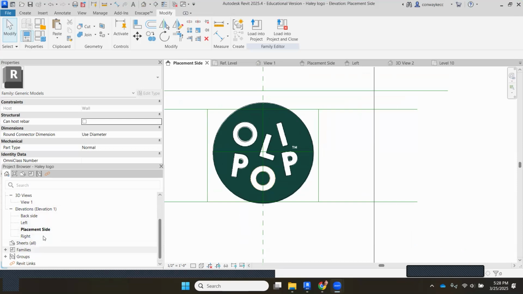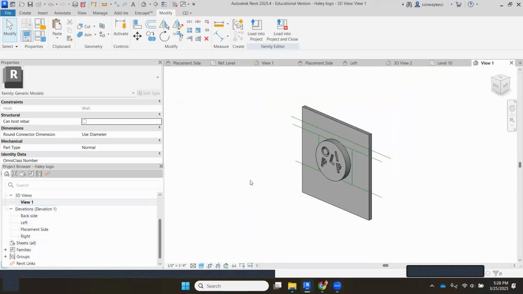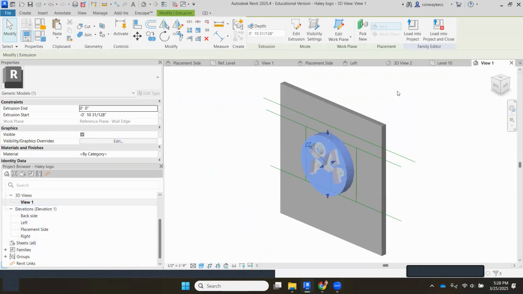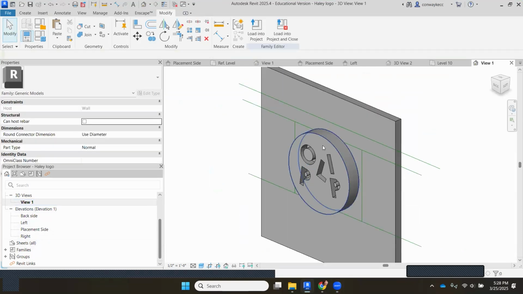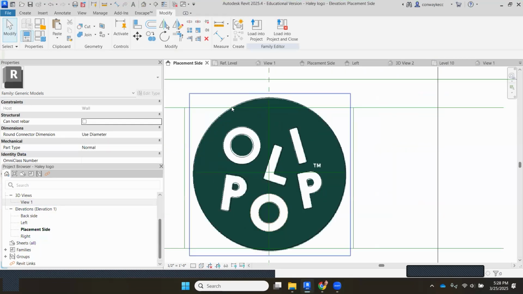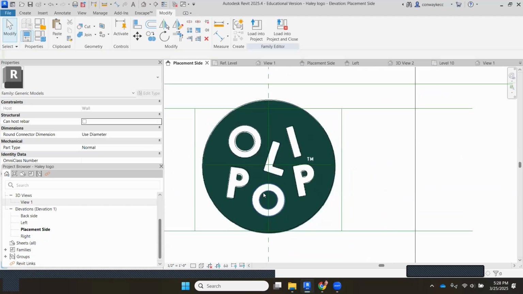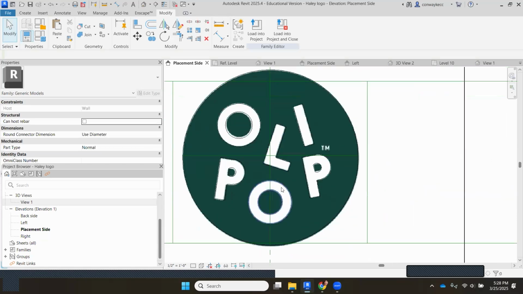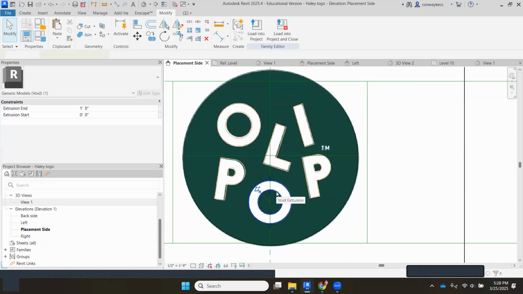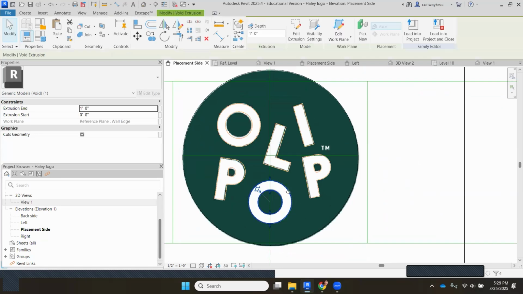Let's look at it again in 3D. So there's the disc there. It looked like a hockey puck. And then what we did is we cut out, extruded each letter. So the way that works is the disc got traced and you can see the shape right about there. And then each letter got traced, but as a void form. So the way that works is I'm going to delete this O here. So see how it's blue? That's the active one.